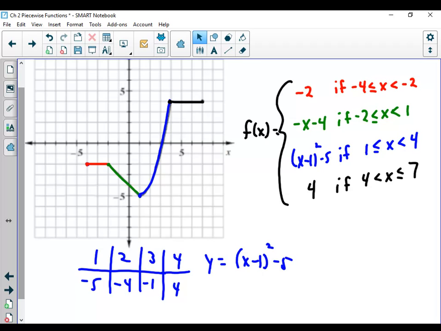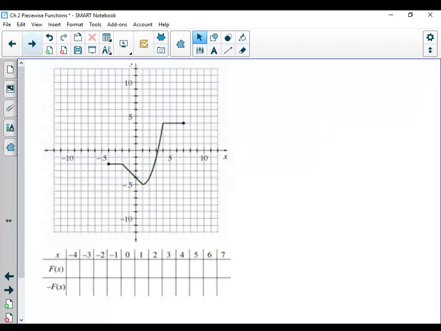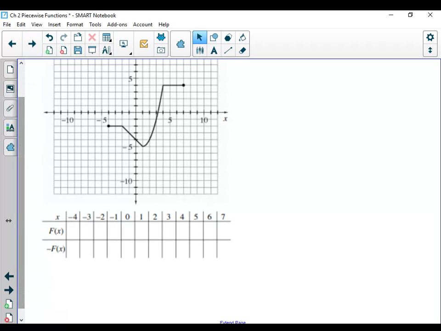Okay, so that's your original graph in each case. But what you're going to do is make some changes to those graphs. You'll notice that they gave you a table beneath each one. In the table, for this first one at least, it has x and then f of x. But you don't have to relist those values. Those are the ones that you just found a second ago, and those are all the ones that are plotted up here. So you don't have to fill in that one.